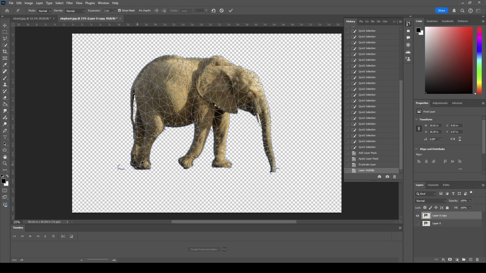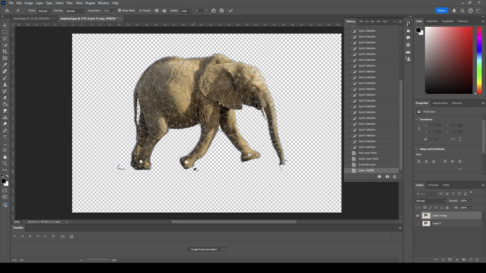If I put our safety pin right there, and right there, and right there, now these become basically like control points. So I can start moving. I can grab this pin and then move it around.